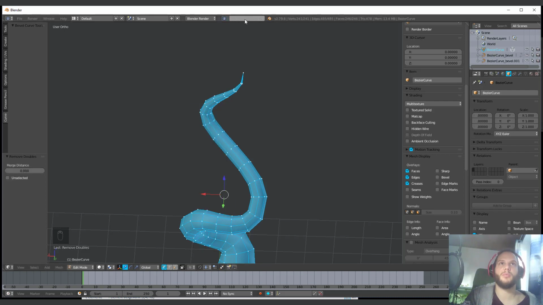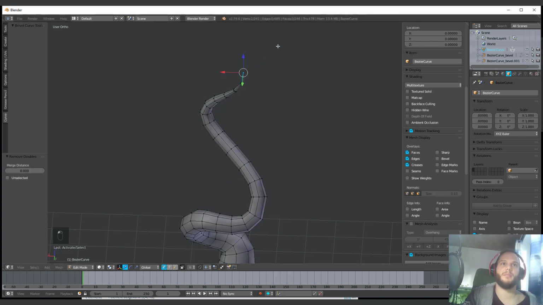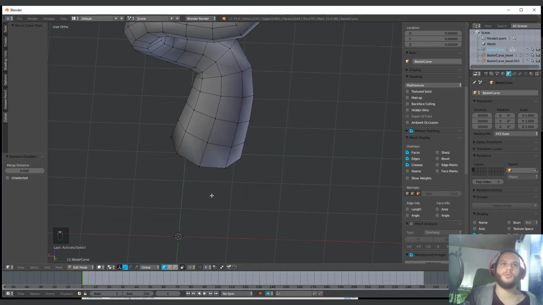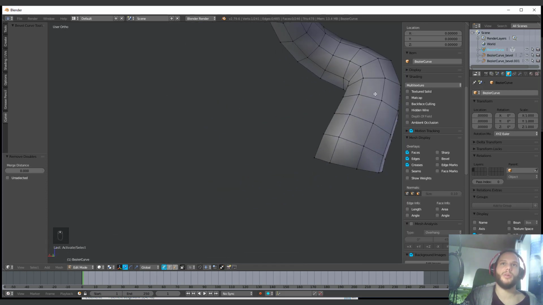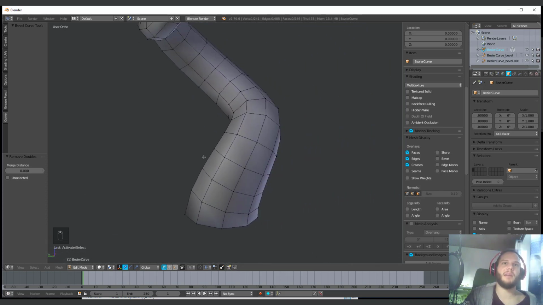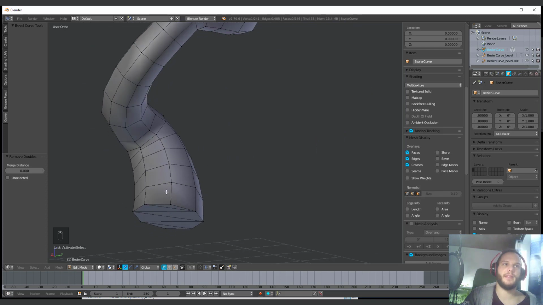You see 15 vertices are removed, and many are here, and there are some on the bottom part as well. And I also want to activate auto merge editing because I'm used to work with this.